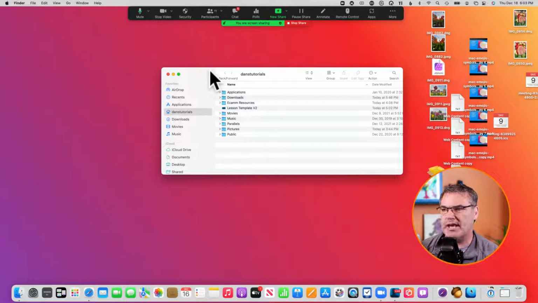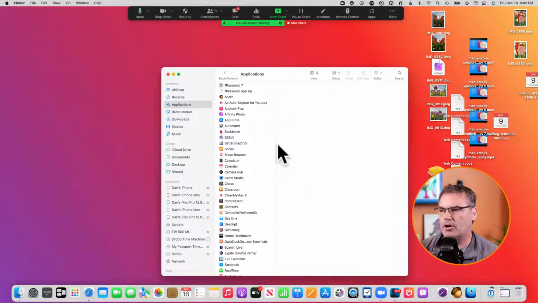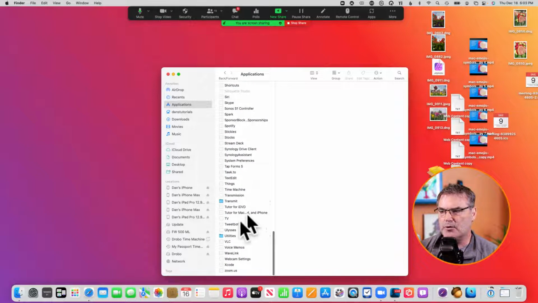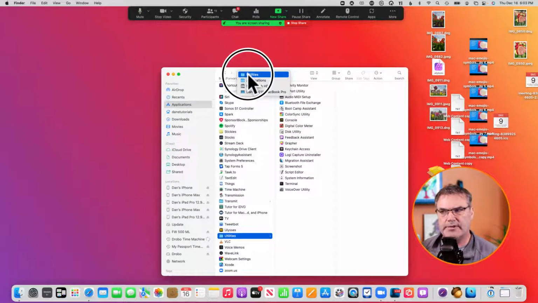So as an example here, if I go to my applications folder, here are all my applications. And within this applications folder, I have a utilities folder. So the path of these utility applications is going to be in my applications folder, which is then on my Mac. So that's the path. One way of seeing that is by going up to the top where we have Utilities here, and if I control click on it, I can see the path. It's a nice way of doing it, and I use this one on a regular basis as well. So I can see that, oh, this is in my applications folder. It's on my Macintosh HD.